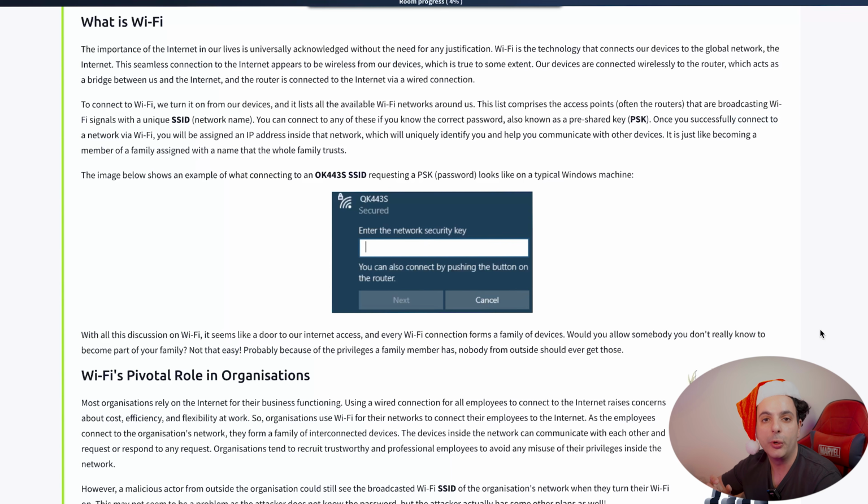Usually, your laptop or your phone has a wireless network interface, and that interface connects to a router. We refer to them as wireless access points. So that's how you connect to that SSID, and you provide the password or the PSK to connect to the Wi-Fi. Now, Wi-Fi networks are notoriously known to be vulnerable to cyber attacks. In fact, one of the most common ways to break into an organization is to drive really close to that organization and try to get that initial access by compromising their Wi-Fi.